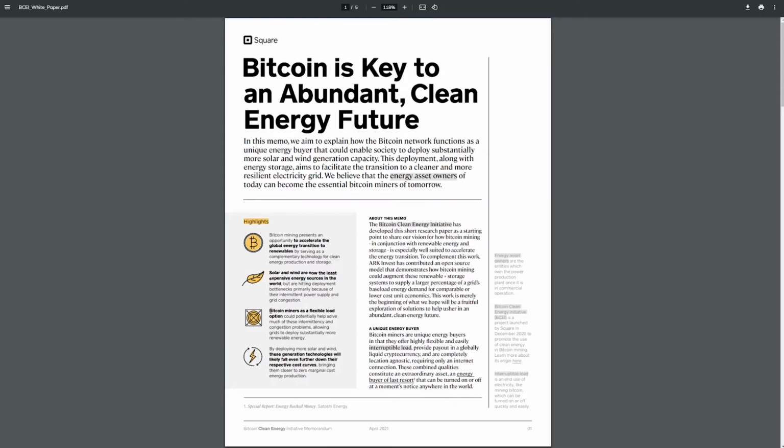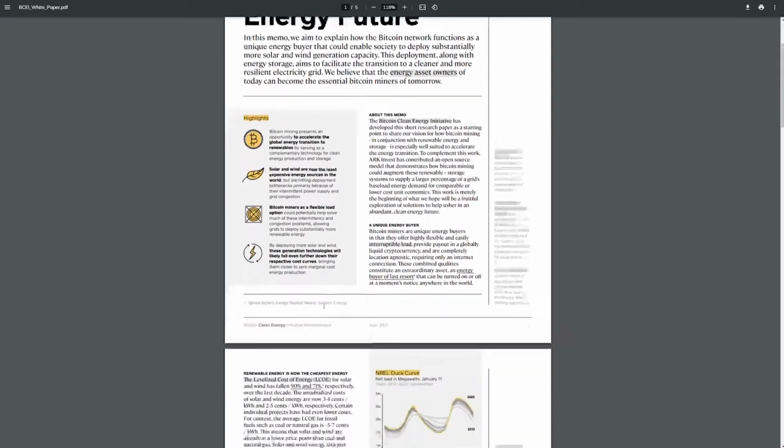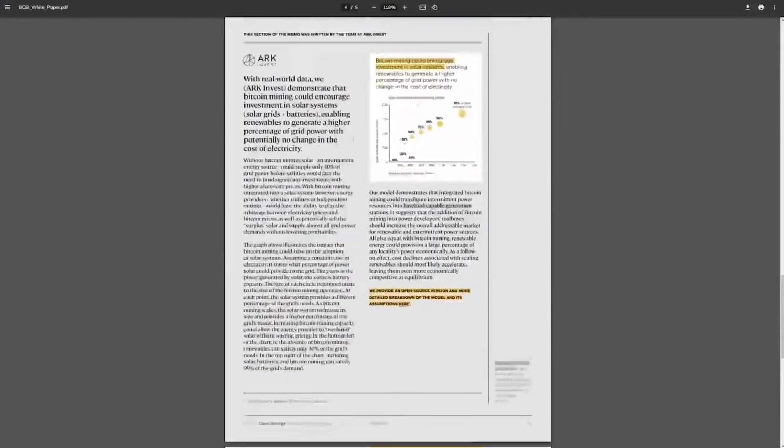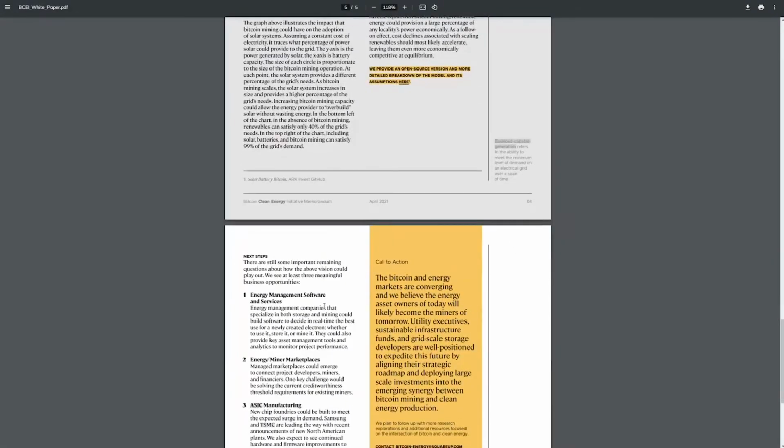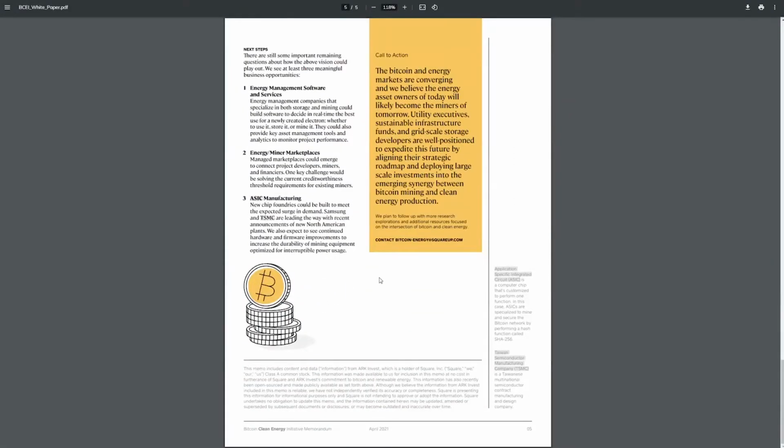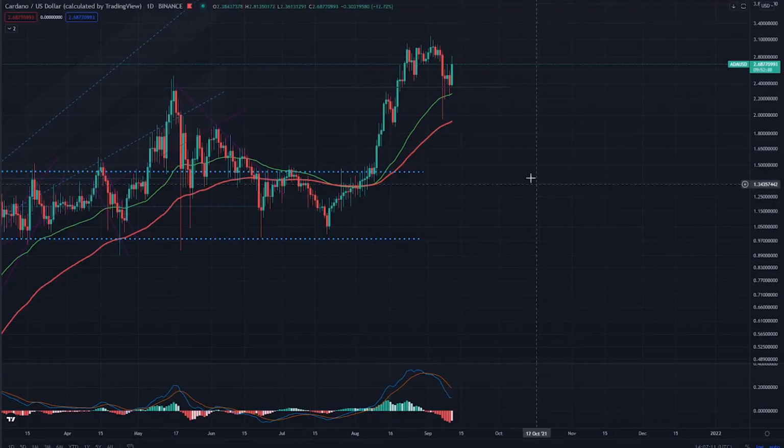And also that you could turn Bitcoin mining into some kind of an energy grid offset. When there is some abundant energy and you need to use it, you can mine Bitcoin and sell it. So a very interesting article to read for sure, and it is linked in the video description for you to check out. And finally we can jump into the price charts as promised.